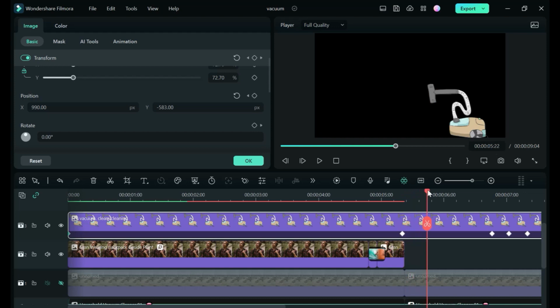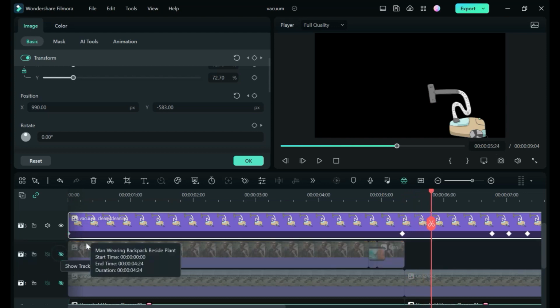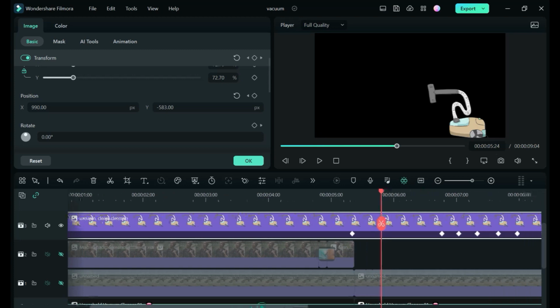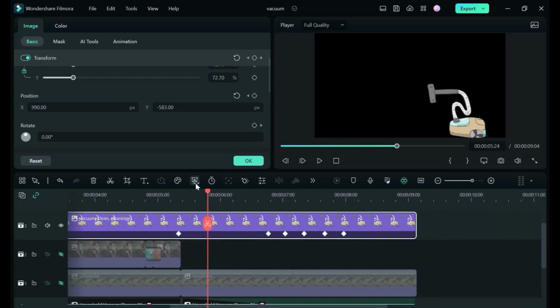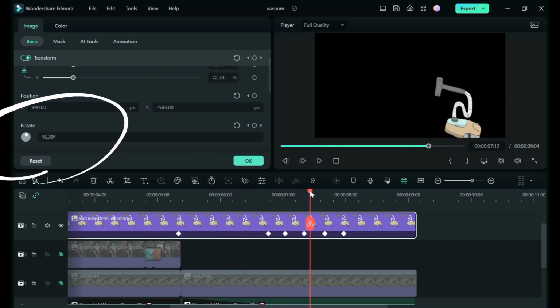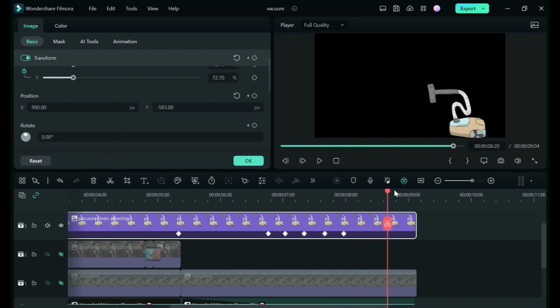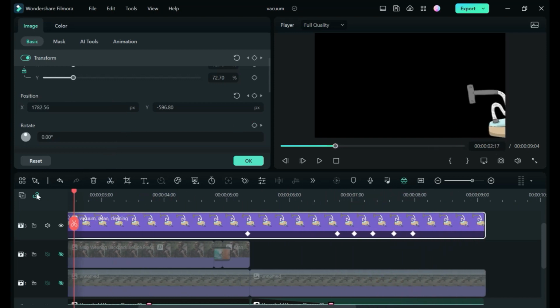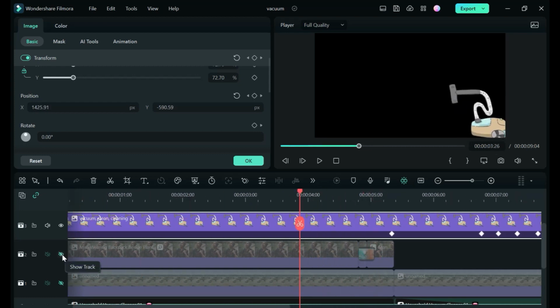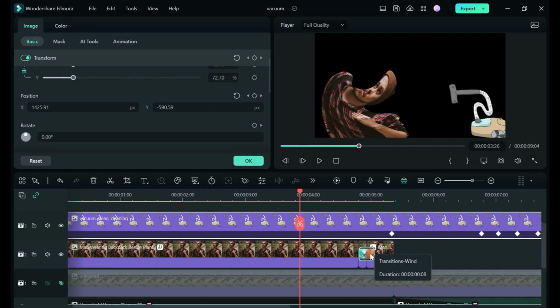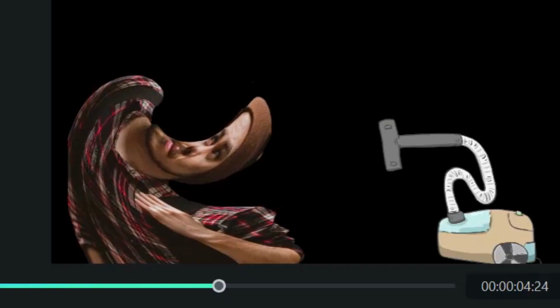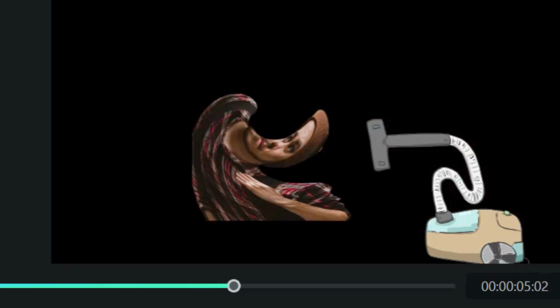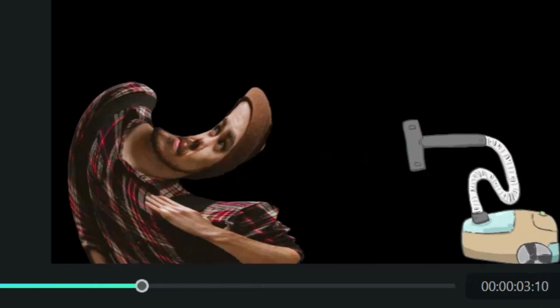Now right here, I started a new keyframe for the vacuum. Let's just take the guy out of the picture completely for a second, because I wanted the vacuum to move as well. So you can see these keyframes right here. That is very simply a rotation to the left, a rotation to the right, to the left, back to near zero, and then I left it. So that's all of the keyframes that we need to know about. This is a transition called wind, and you can see it happen. You can see the wind just sort of there towards the vacuum and push. Then I put the sounds underneath of it.